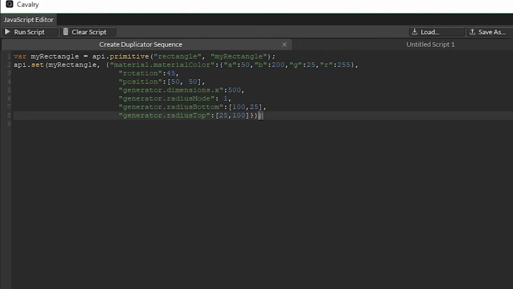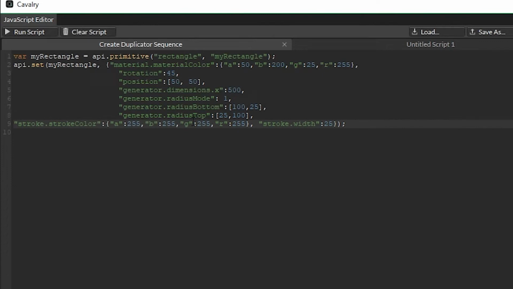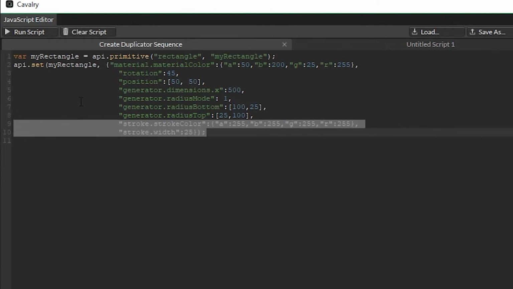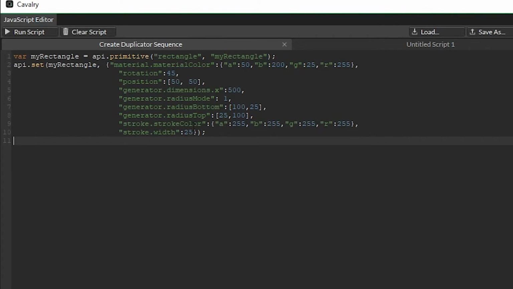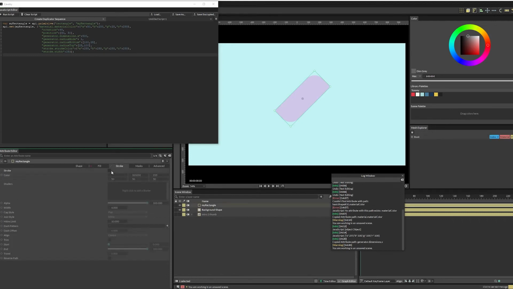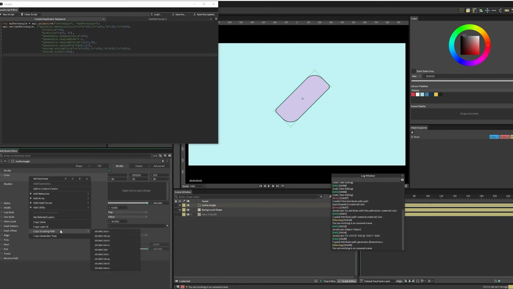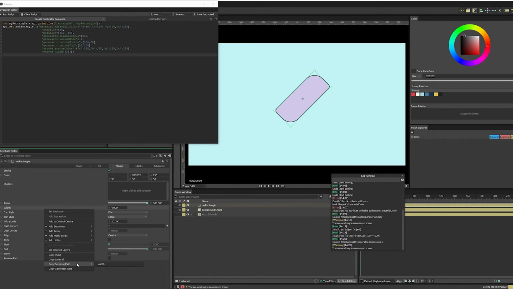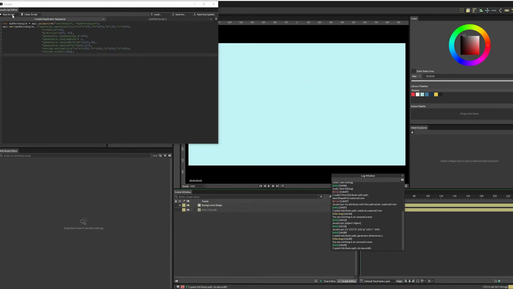Now let's go ahead and add a stroke in. And so what I'm going to do is I'm just going to add a comma and then just paste from my notes. So let's get this formatted down here as well. Tab these out so it matches everything else. So we have stroke color, the same thing as our fill color, and stroke width. So we're going to change that. And again, you just go over to your stroke, you can right click, get the scripting path, and you see it says stroke color and the width, right? And if you actually click on that, you'll see that it is stroke.width, which is what we have here. So let's go ahead and delete this rectangle and run the script again.